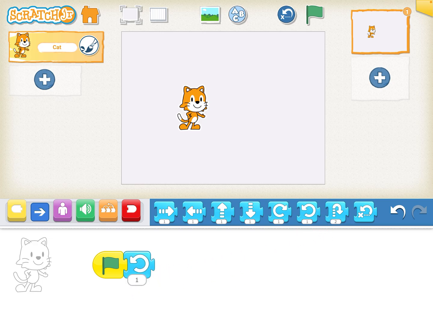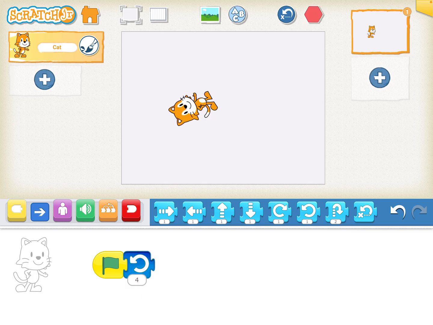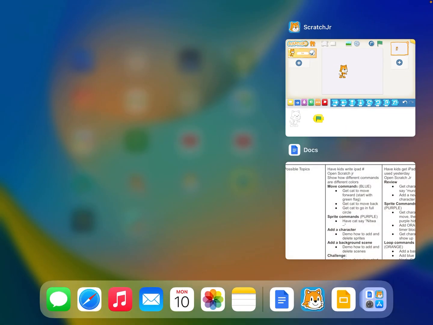Okay, so they'll probably drag the circle and tell them to play with the numbers. Is it spinning all the way around? No, it's not. Okay, it did when I did that 3 times. So hopefully someone realizes that if they change it to 12, it'll go all the way around, right? So that's another thing that you can have them do. Those are some basic commands.